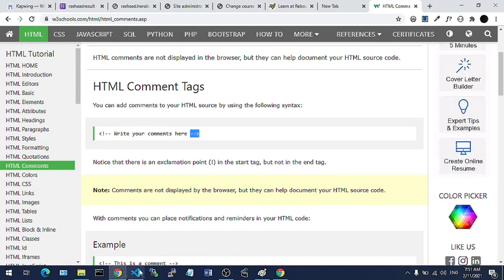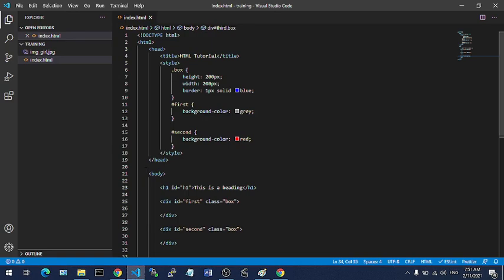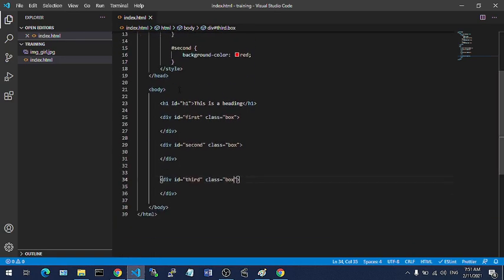So let's open our file just from where we left off in the previous lesson. Now I'm going to type in some comments. Comments are usually written within the body section. Since this H1 is mainly for the heading, I will write a comment here. I mentioned that comments start with a less than and exclamation mark, then dash dash, and end with a dash dash and a greater than sign. Within these two, you would write whatever comment you want to have. So let's say this is for the heading.